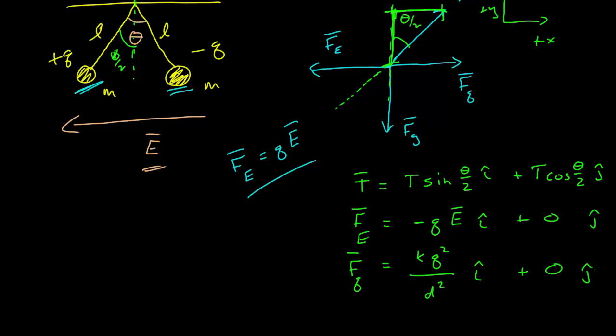So what is d? Let me take a look at that d from Coulomb's Law, the denominator, that's d squared, the distance between them. It looks like d is twice this distance, and if I draw this right triangle, I say d is twice the distance, which is L sine of theta over 2.